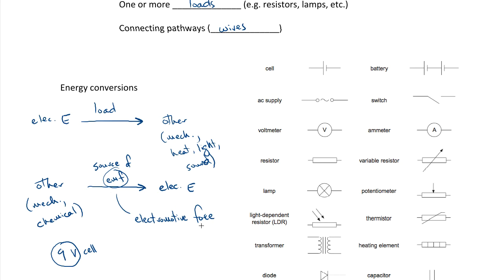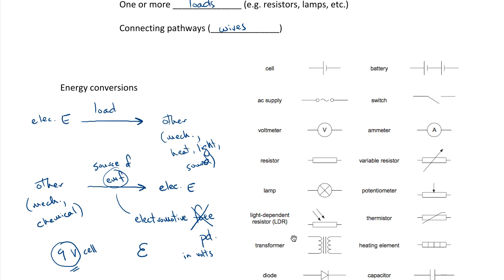So electromotive force is a kind of incorrect term because it's not a force at all, it's a potential difference. We use EMF, which we give the symbol epsilon, to represent the potential difference provided by the source of energy in the circuit. And because it's a potential difference, it's measured in volts, not in newtons like it sounds like it should be when we call it electromotive force. It's not a force, it's a potential difference measured in volts.